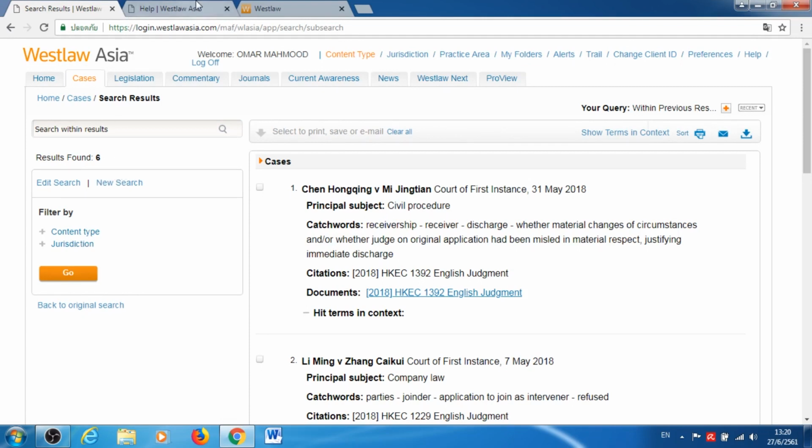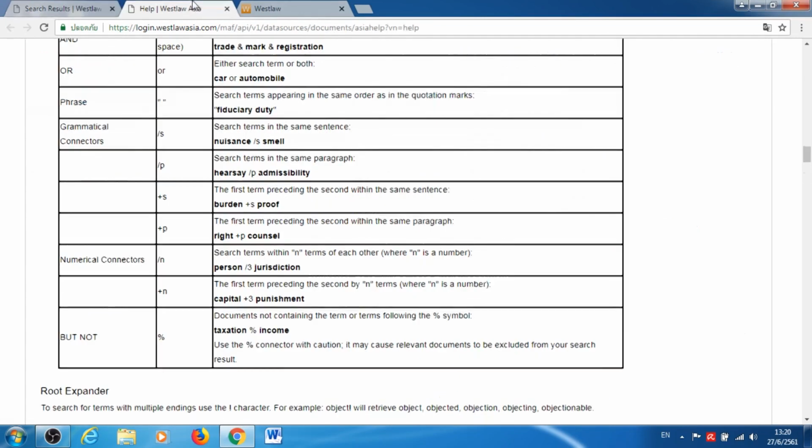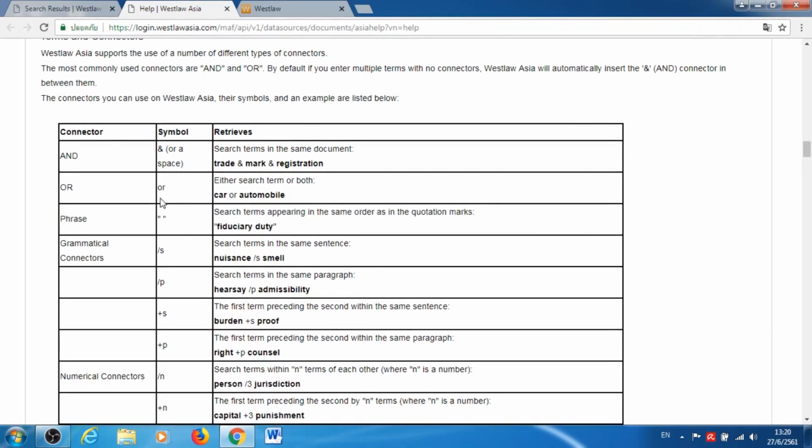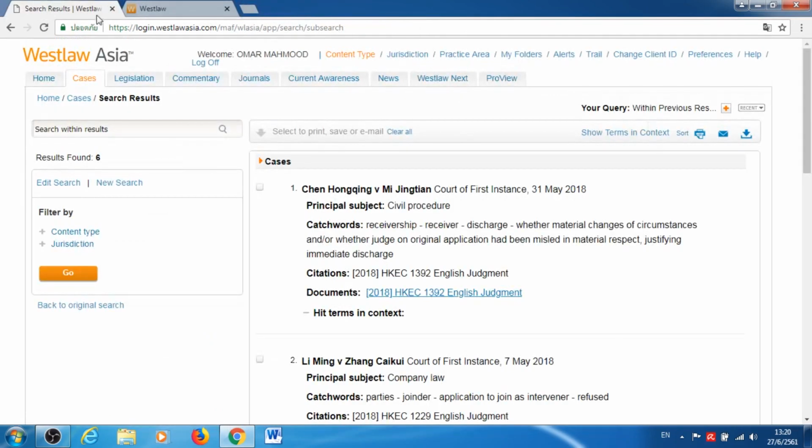And like I said, in your help section here at the top, click on it and scroll down, and you can see what terms and connectors you have. And you can combine, I combine up to 3 to 4 connectors: within the same sentence, litigation within the same paragraph as arbitration, and then interim measures within the same sentence as varied. That way you can just keep filtering your results. Now, does anyone have any question about searching or cases? Okay, sure. I'm now going to move on to legislation.